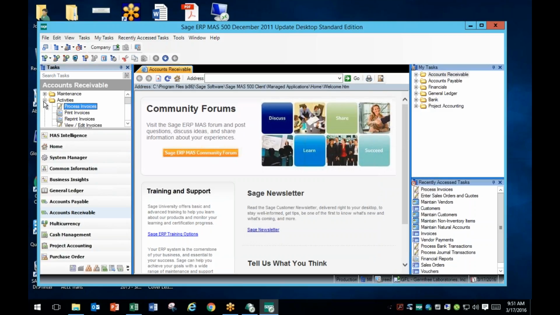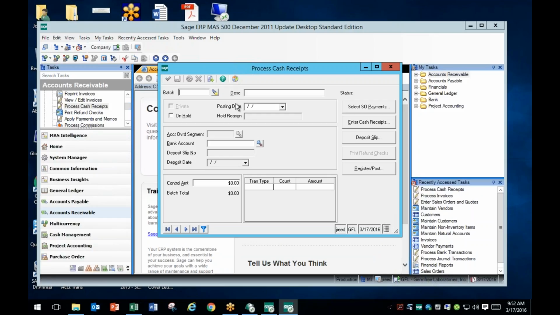So then after it's been posted, you go to this process cash receipts. And it's the same thing. It's done in a batch. Got it. So they'll enter a new batch. They'll select the customer that sent the payment in. They'll enter all the data for it, and then they'll process it. And that batch basically becomes the deposit slip.